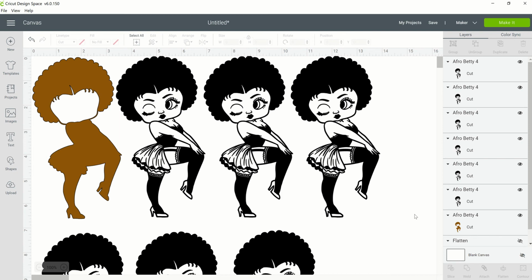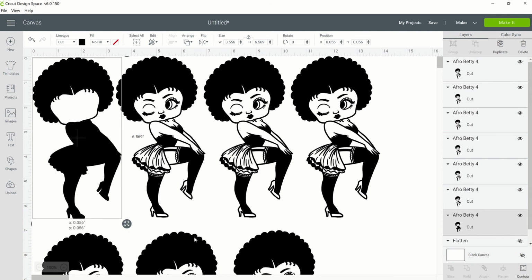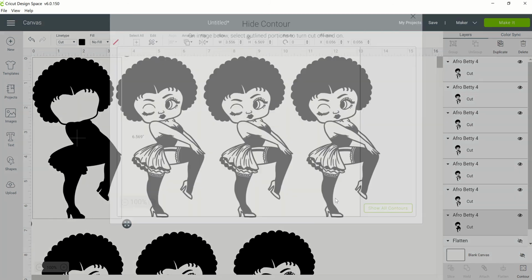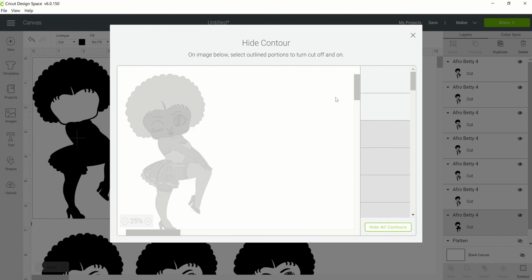Okay. So I'm going to leave that there because that tells me where the face should be. Now I'm going to go back, and I just changed it to brown just to show you here, but I'm going to change it back to black. The next thing I'm going to do is go back to contour. I have the image selected and I'm going to deselect some other things to help me figure out where some things are supposed to go.